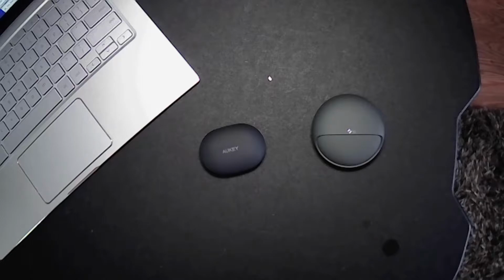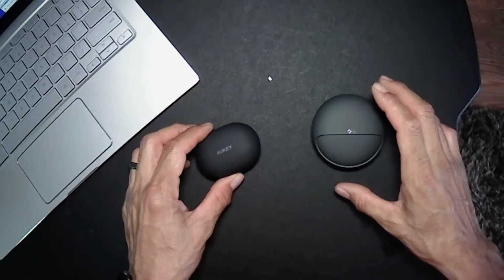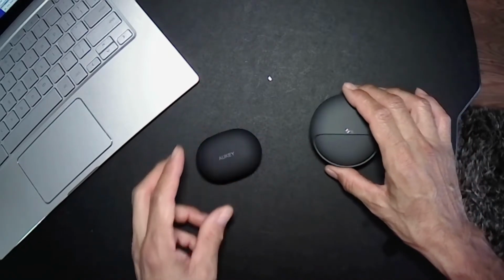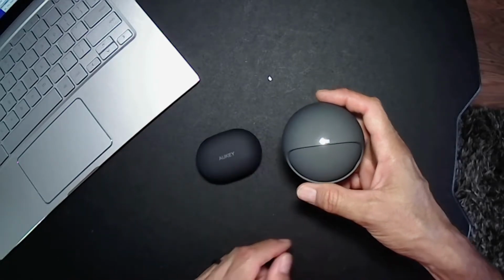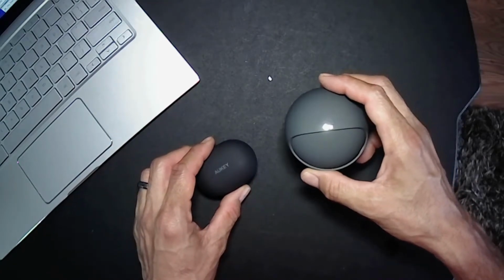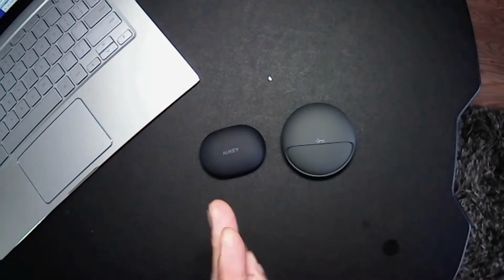So to that end, I picked up a couple of new headphones to augment my stack of other headphones that I already own that I use for running and biking. So today we're going to talk about the Aukey Key series, EP-N7, which are these guys, and the Key series, also made by Aukey, EP-T10s, which are these guys. Now, to keep things simple, we're just going to call these the N7s, these the T10s, okay? So, N7, T10. I like both of these.